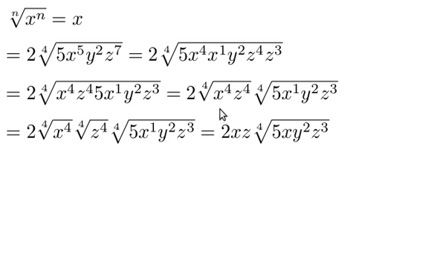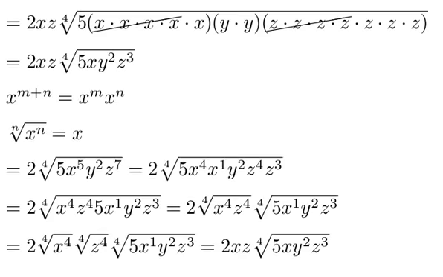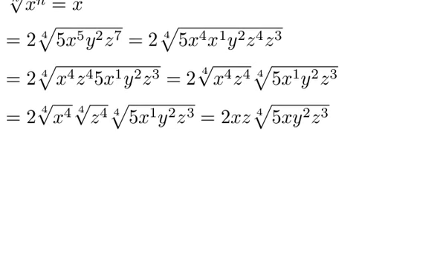And if you want to do this a little bit faster, you don't necessarily have to do all these individual steps. I'm just saying that when you have this x to the power of 4 and the z to the power of 4, you can skip all these steps here and just go straight from here to here, because all you'll be doing is crossing out these 4 x's just like up here. So I hope that makes things a little bit more clear.